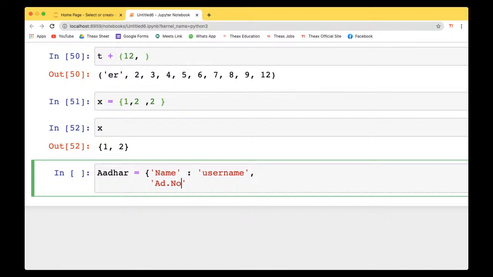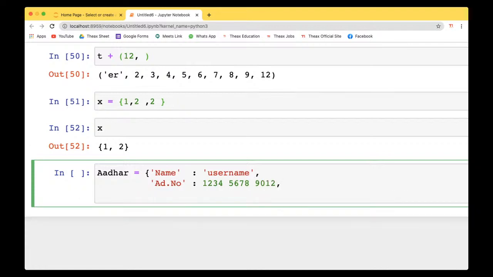Then you have the Aadhaar number, which is some 16 or 17 digit number.